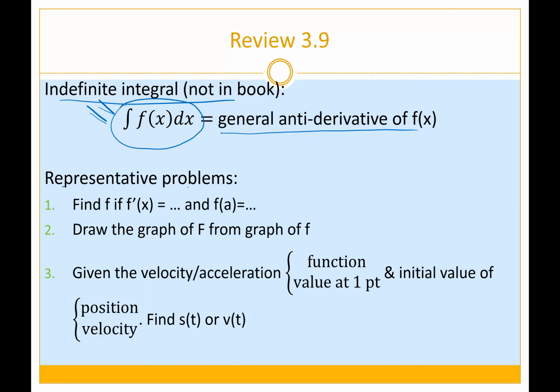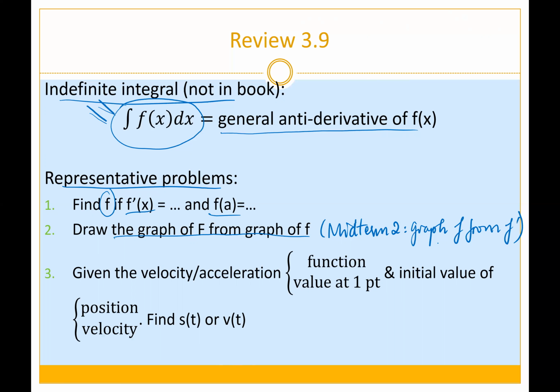Then you have some representative problems. Some of the things you might be asked in this section: first, they ask you to find the antiderivative given the function itself and one special point of the antiderivative. Second is to draw the graph of big F from the graph of small f. This is similar to what we learned in midterm 2, where you try to find f from f prime, I think in section 3.5. Even though we didn't actually graph it, we were given a graph of f prime and tried to find something about f. This is the same thing. The only difference is that we go to a higher level, where we graph it out, so the relationships between f and f prime at every single point on the domain.